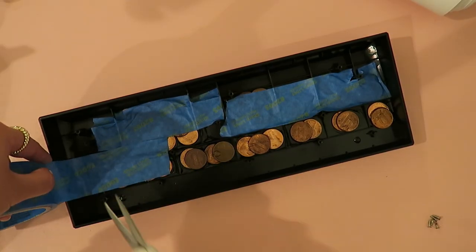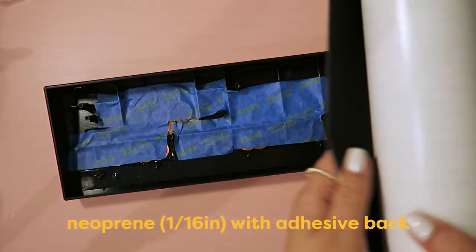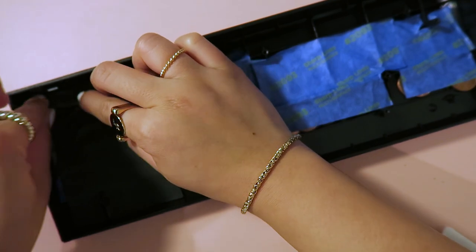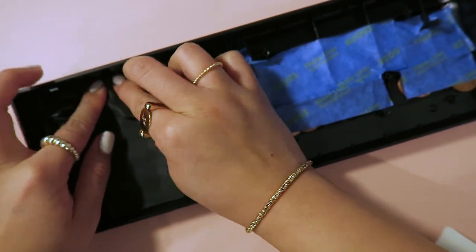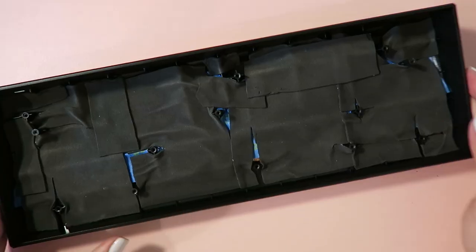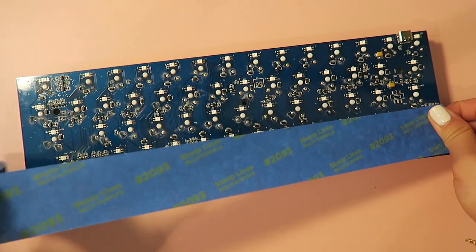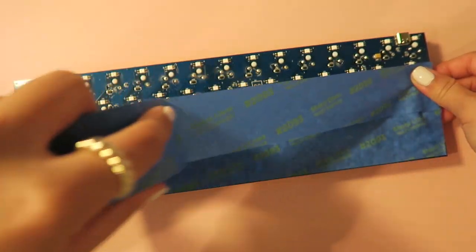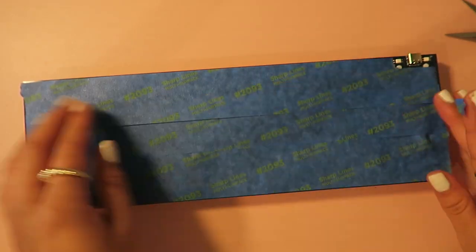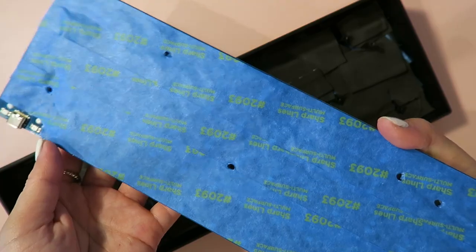If you don't want to put pennies inside your keyboard, you can always fill your case with foam to decrease vibrations, add weight, and make the keyboard more quiet. And then just for laughs, I put painter's tape on the back of the PCB, which is also known as the Tempest Tape mod. I should have put on at least 3 layers, but I only did 1 layer. Layers of tape will help with any keyboard ping you might have.